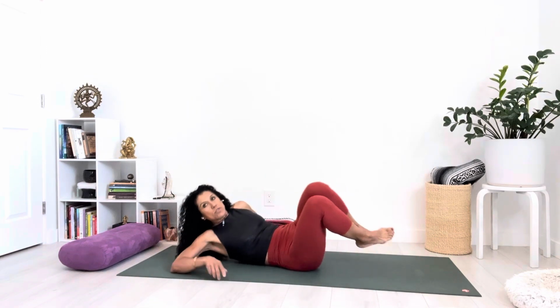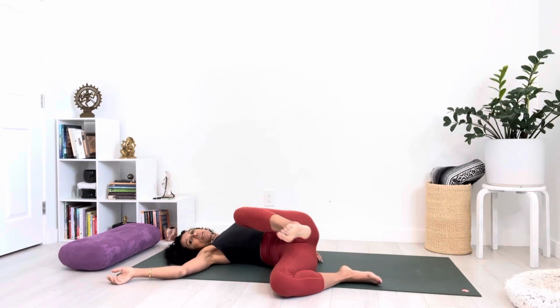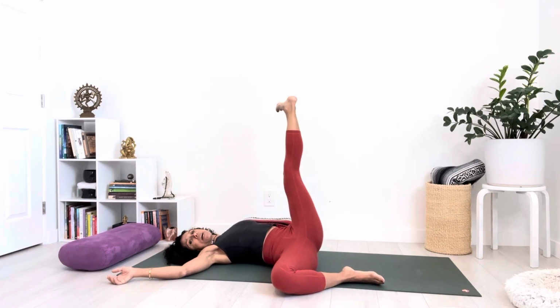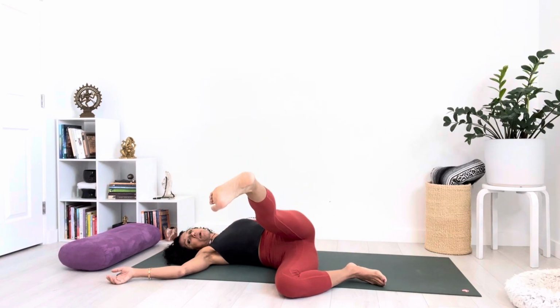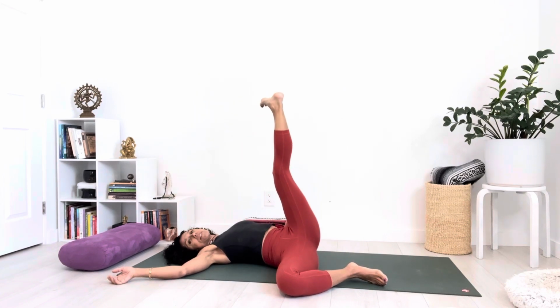So drop your knees over to the right, and then extend that left leg straight. Flex the foot. Now, from here, you're gonna turn the toes, the knee, and the hip up. Lift the left leg up, and then turn the entire leg and lower the leg down. Just so it's parallel to the floor, you don't really wanna drop it down. Make sure you control the movement, nice and easy.